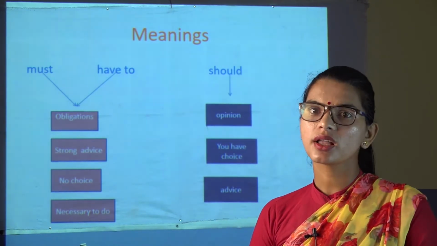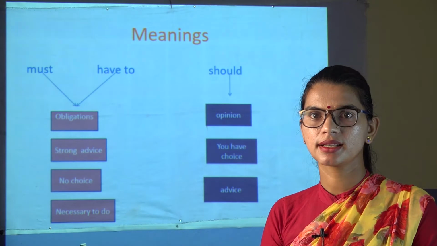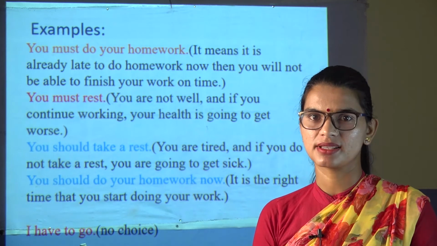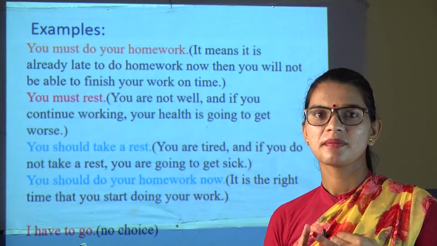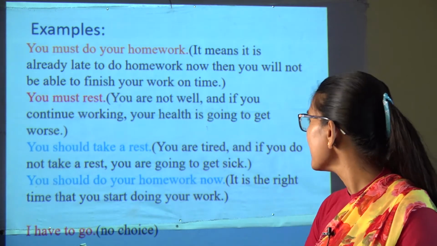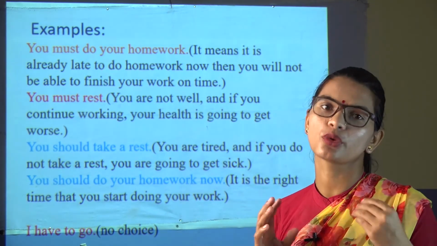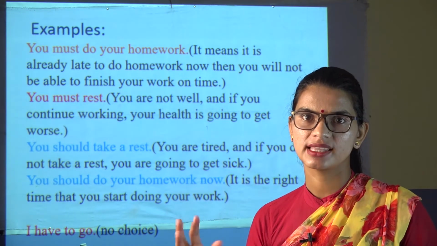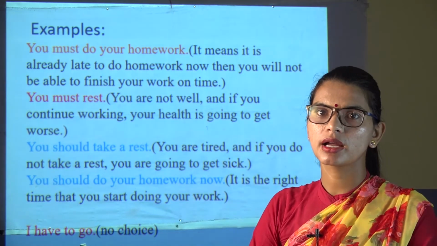Yes. Are you all clear about the use of should, have to, and must? I hope so. Okay. Now let's give more examples. Look at here. I have given you here more examples about the use of should, must and have to. You must do your homework. It means it is already late to do homework. If you do not do your homework now, then you will not finish it on time. It means you must do your homework now.